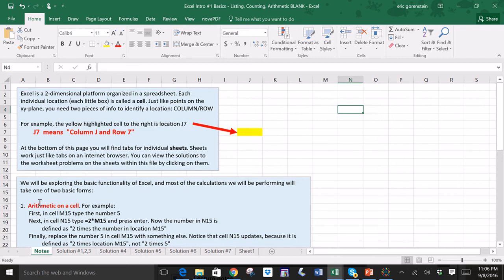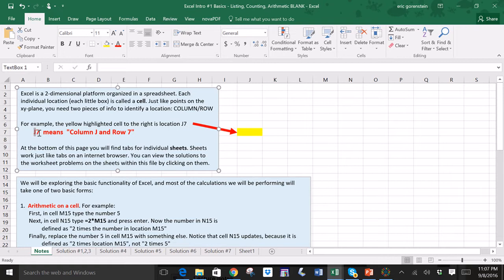Excel is a 2-dimensional data array spreadsheet, and each individual block, like the one I have highlighted with the mouse, is called a cell. Since it's 2 dimensions, just like the XY plane in your algebra class, each location is given by 1 letter and 1 number, for column and row.